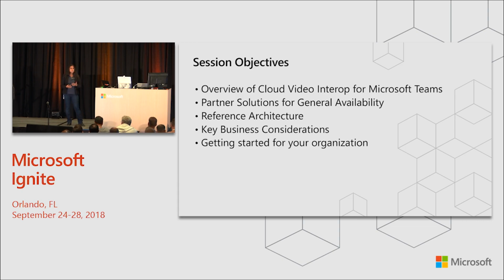Some of the key business considerations we want to keep in mind as you start deploying, because you have various options to choose from. First party devices, third party devices, and even if you choose to do the interop route, you have 3 different partners providing various different configurations and deployment models. So all of that depends on the business requirements that your customers have. Once all that is done, how do you get started for your organization?